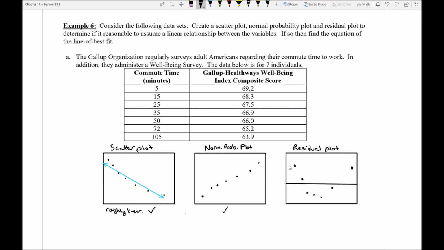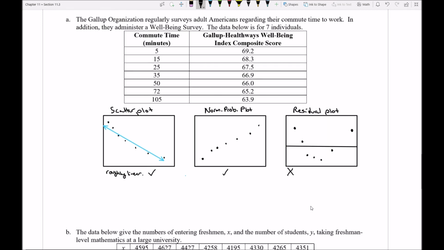Remember that in the residual plot, like we talked about in the last video, what I'm looking for is no predictable pattern. And unfortunately here, I think this is going to fail. Notice that I can find a pattern here and that it looks like the dots start high, go low, and then come back up. Like they could almost be connected by a curve. So this right here does appear to have a predictable pattern. So I'll say here, there is a predictable pattern, and that's bad.